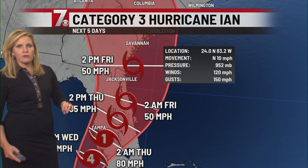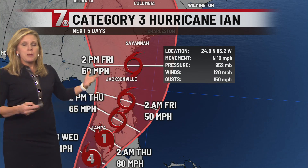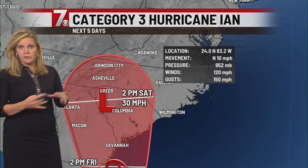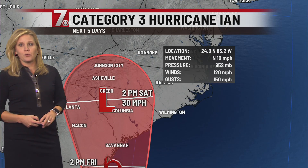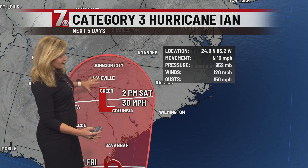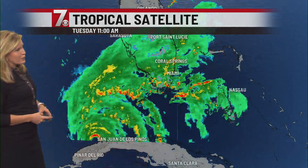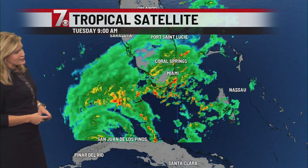Once we get into Thursday and into early Friday, it's not going to move very much, so it will weaken, but it will also continue to draw moisture and some stronger winds within the rain bands northward to include the Carolinas. Tropical storm watches are in effect along the lower South Carolina coast into southeast Georgia, and the track has the remnant area of low pressure in our area by Saturday afternoon. Not much as far as wind is concerned, but we certainly expect a good chance of rain Friday night into early Saturday.